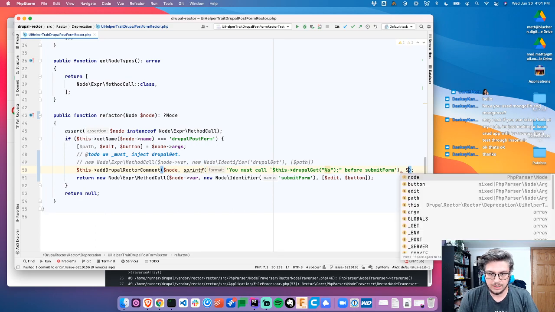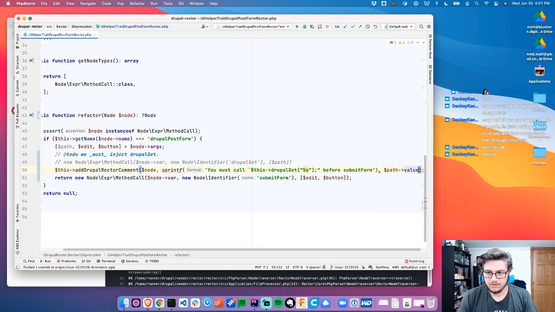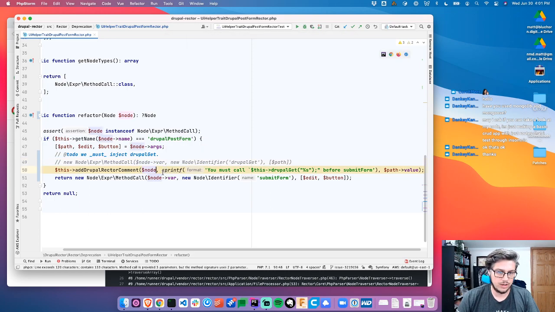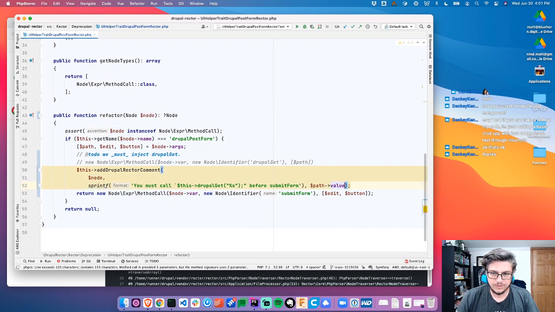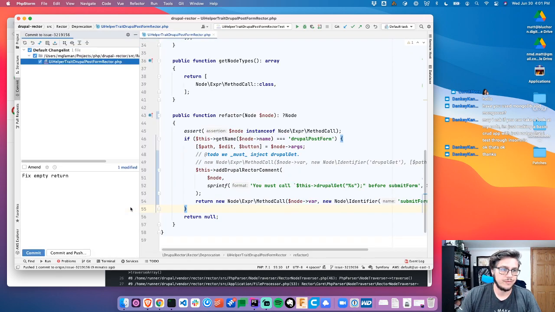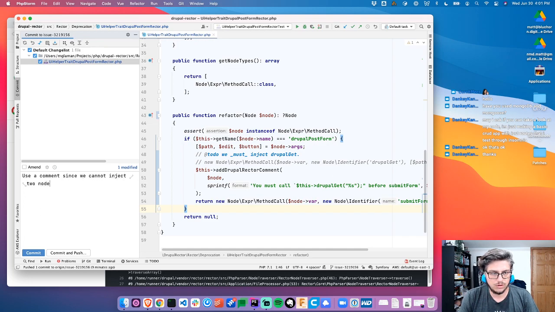So we'll try that, and that should then be path, provide 3 parameters. Hold on, I got this typed in wrong. And then I am going to have to sign off because it's time, but I hope this can get at least something running. Use a comment since we cannot inject 2 nodes.